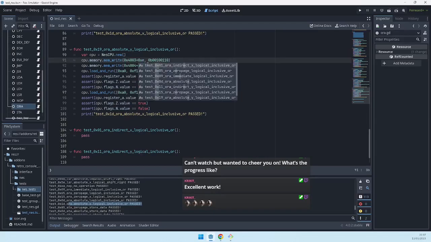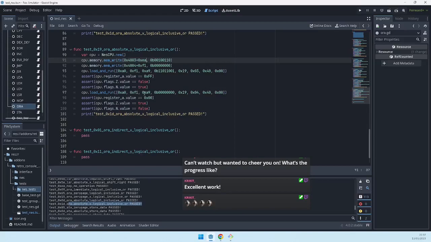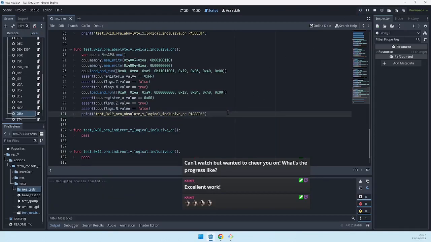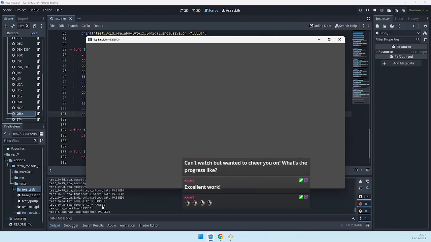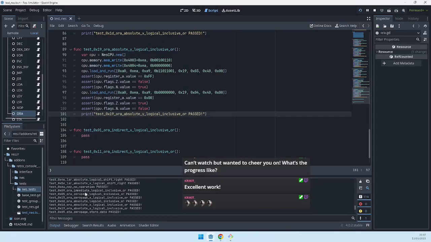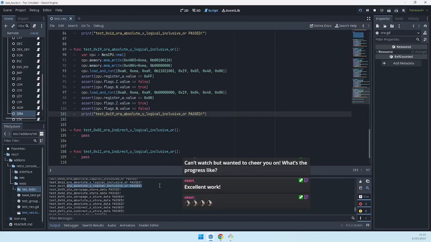Let's say E1. Change the print, give it a shot. Absolute X, wait, I am looking at the wrong print. Absolute Y logical inclusive or passed.